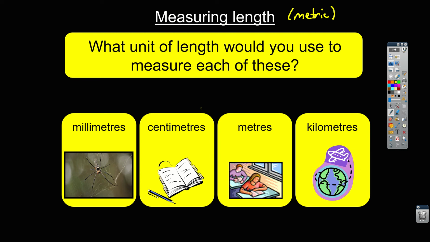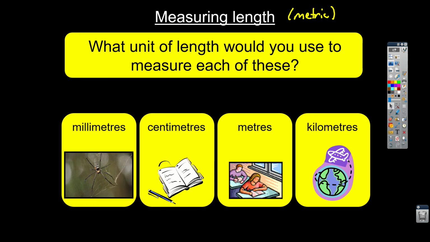So I want you to suppose that you've got something that you've measured. Let's suppose you've got something in kilometres. How would you convert it and change the units into metres? Well, you've got to think about how many metres fits into a kilometre and then do the conversion that way. So let's write down how we convert between these things.